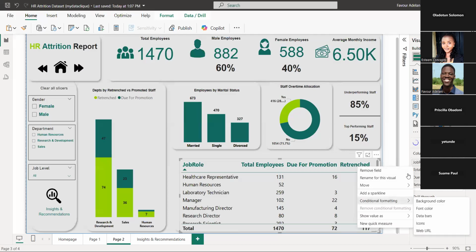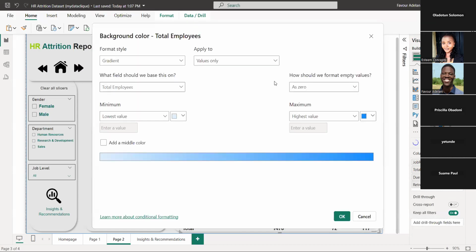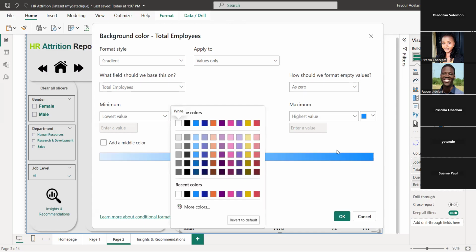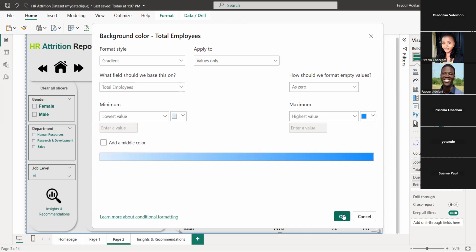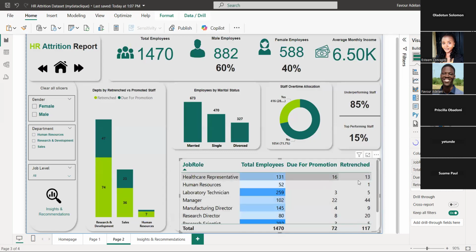And we saw that for conditional formatting in Excel, we could use background color, that is highlight color. We could use icons, we could use data bars, even with our pivot tables. The same thing applies to Power BI. So you can set a color gradient if you are using the background color conditional formatting and say, okay, let it be a particular shade, from here to here. And can you see that it has applied that background color?